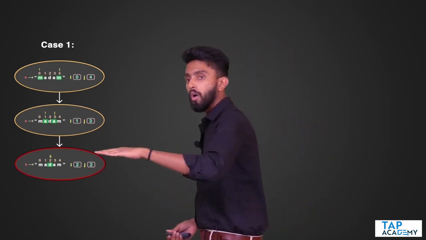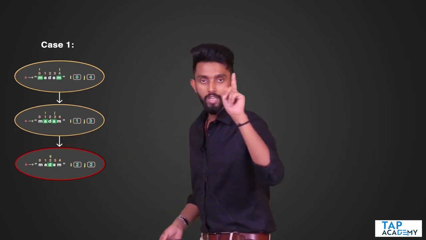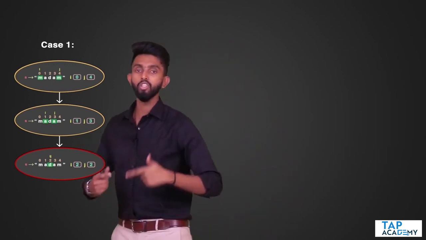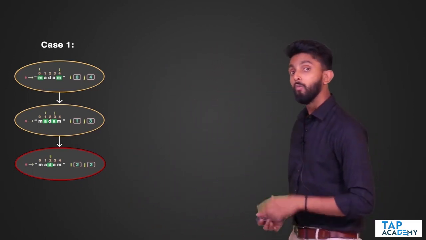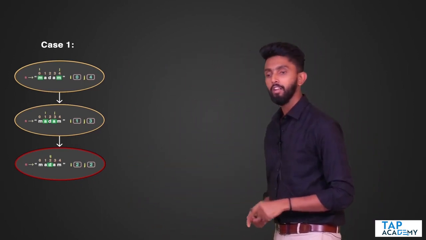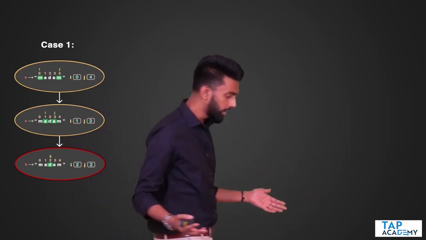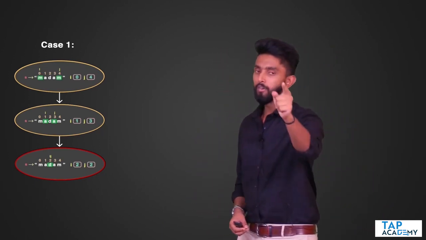Now, how will I define the base? Will I define it using yes or will I define it using i and j? Put it in the chat. Yes or i and j. How can I define the base condition? i and j, what is the relationship I can write here? Put it in the chat. What is the relationship? i less than j, i greater than j? What is it? i equal to j. Perfect.